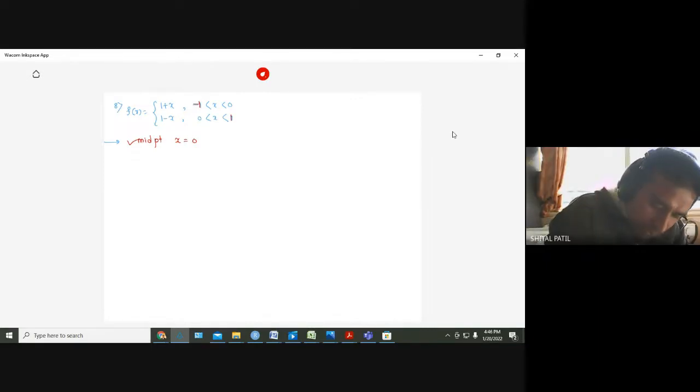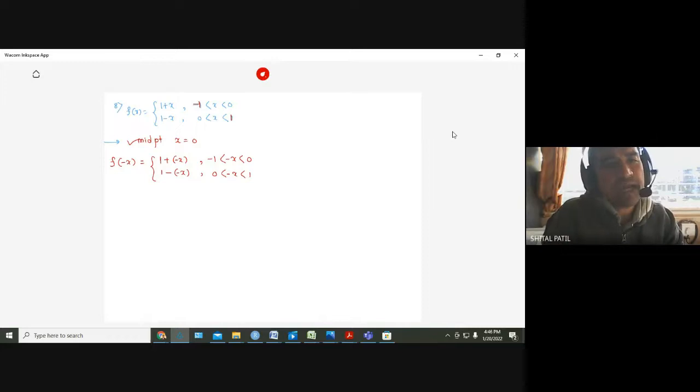No problem. Okay. Now we'll find f of minus x and we'll see what will happen. So whenever there is x, I have to replace it by minus x. Everywhere I'm replacing x by minus x. So minus 1, minus x. Here also, in the inequality also.